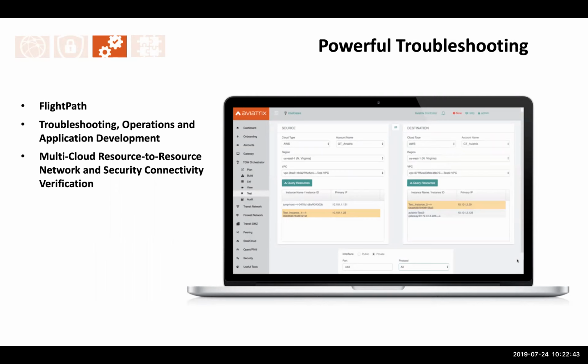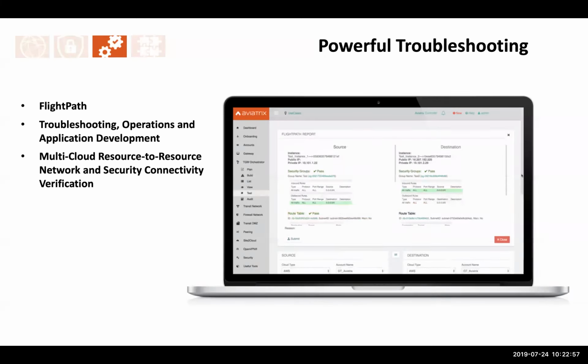I have the ability to have troubleshooting tools that go across multi-clouds. In this case, we're looking at an application we call Flight Path, where I can pick a particular resource that would exist in a VPC and a resource that would exist in another VPC, and then I can ask, is there a connection there? And it will tell me there is a connection and you can communicate between these two resources, or there's not, and this is the rule, for instance, that's blocking the fact that it can communicate. This is very powerful for application developers who want to find out, can they reach an application that they're looking for?